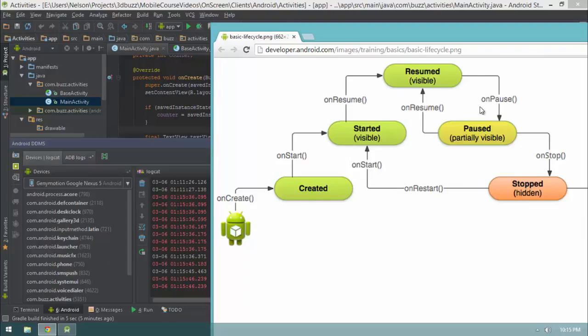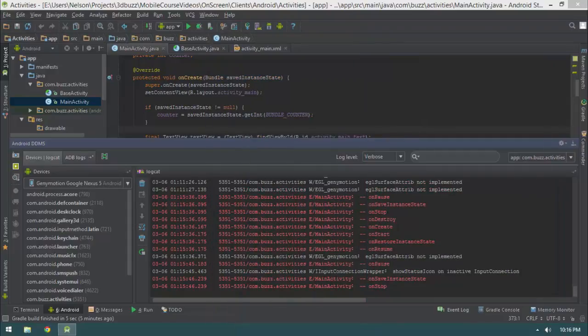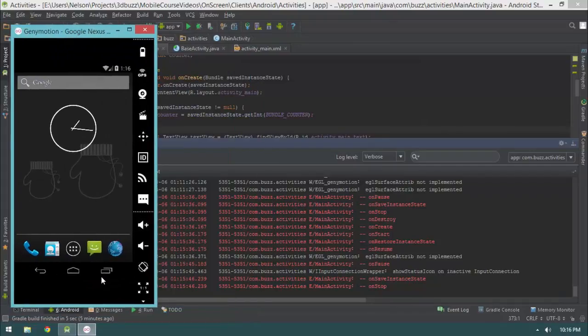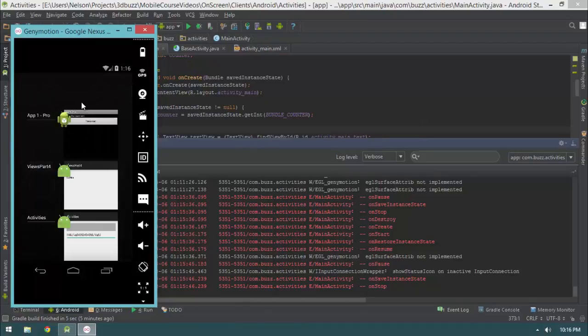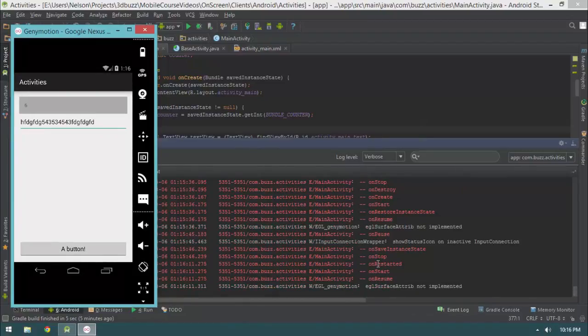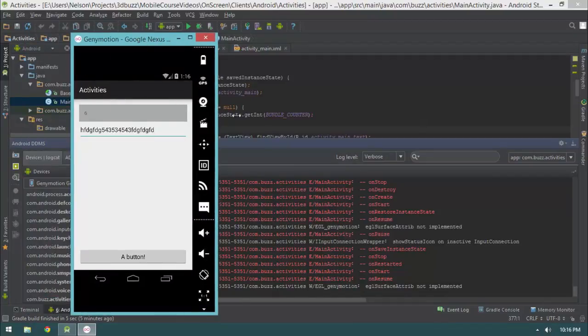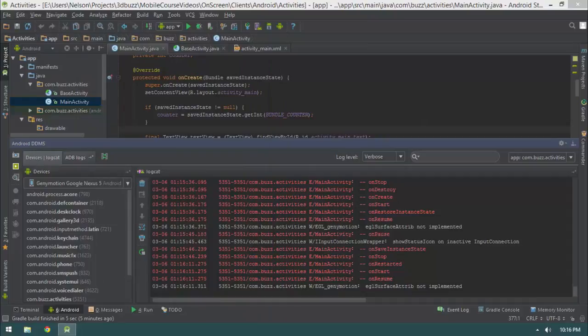But what's important to understand here is that the activity is still resident in memory. Now, if I come back here and open up my app, notice how I get onRestart, onStart, onResume. I don't need to redo the onCreate.